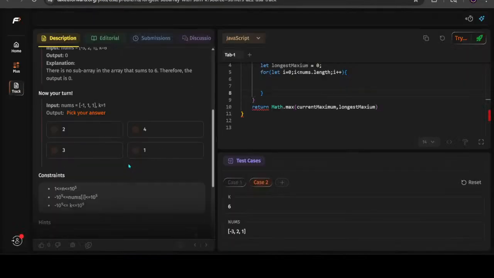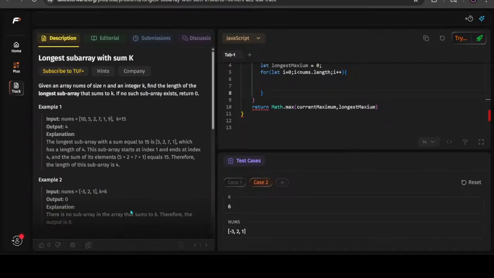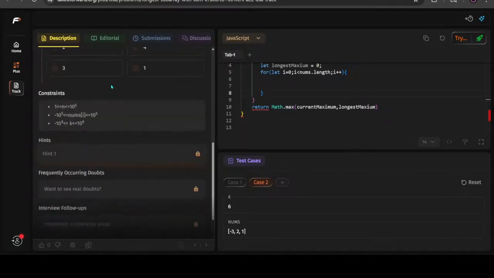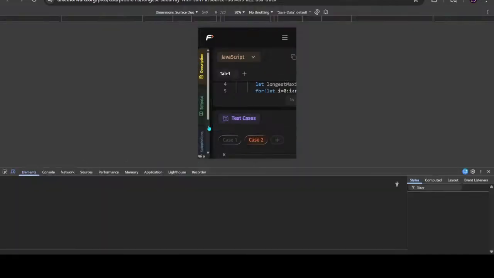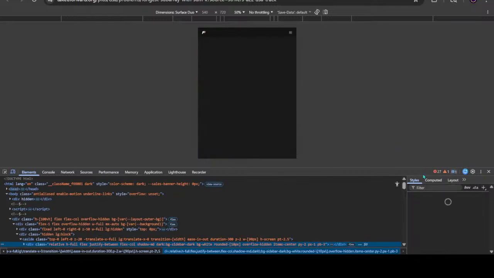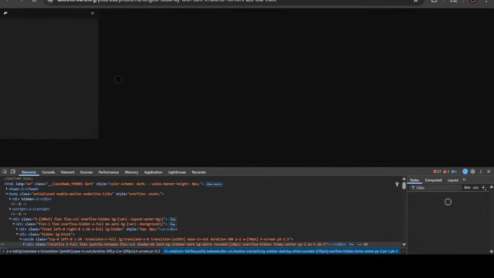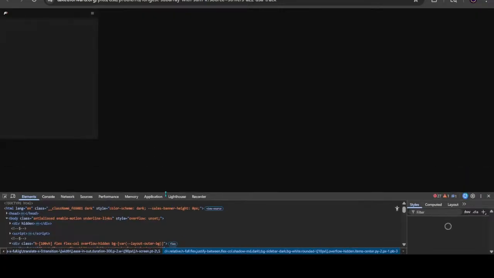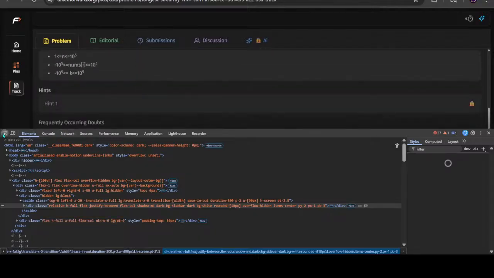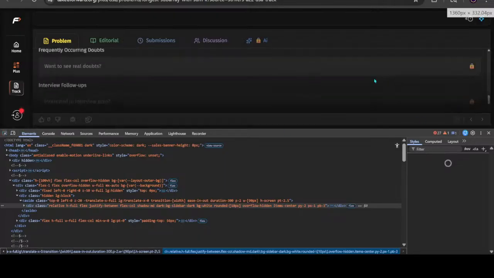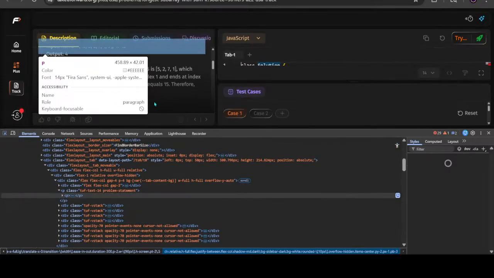What are the topics we need to know? I can't even say a hint of that. What the hell happened there? Why am I not even able to inspect this thing?